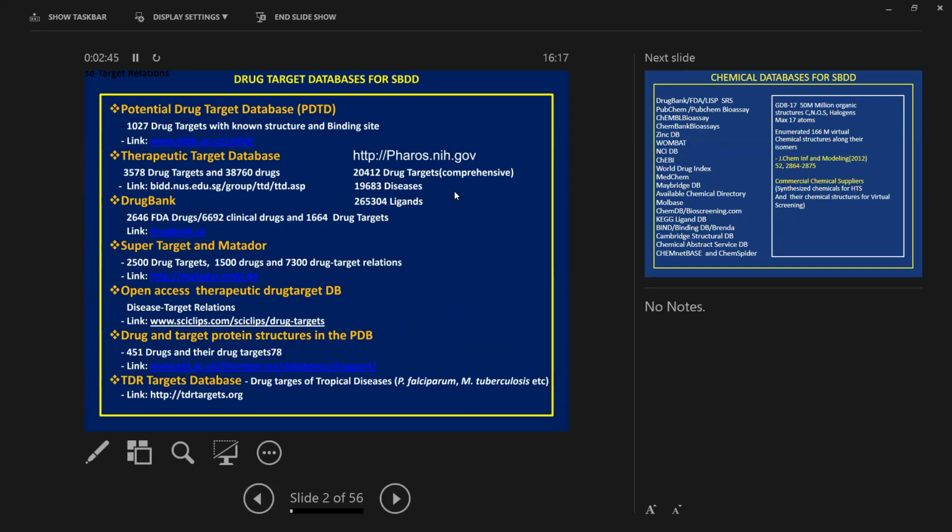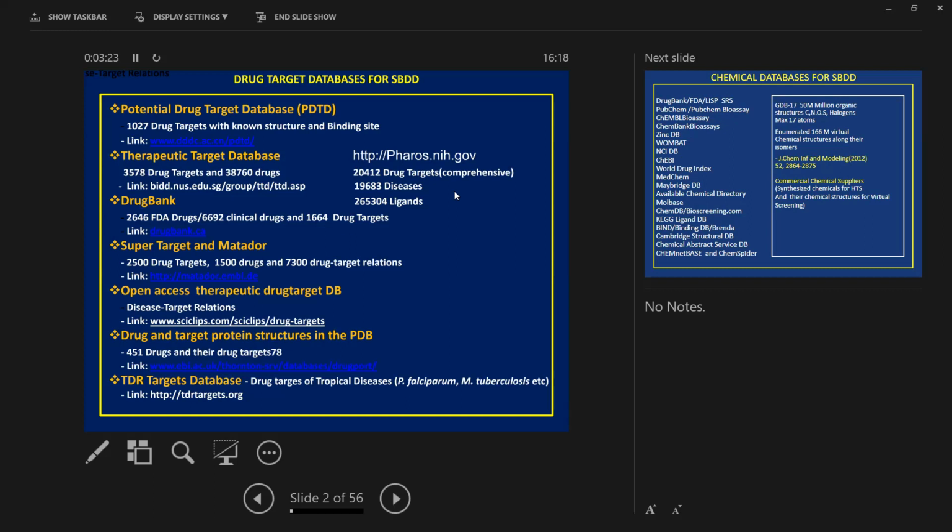One is a very good database called the Target Database, and the latest one is PAHRIS at nih.gov, where you get 2,000 targets. Drug targets are listed for 19,683 diseases and 265,000 active compounds. You can go to a disease and find out all the targets that can be related to that disease, or you can find an active compound and find out what target it binds. Given a target, you can see what kind of compounds are available, whether it is a validated target or putative target. That's a very extensive database, which is still to be developed much further.